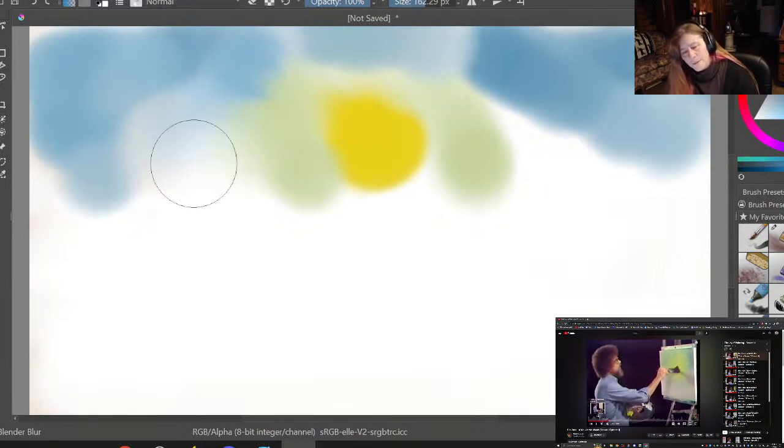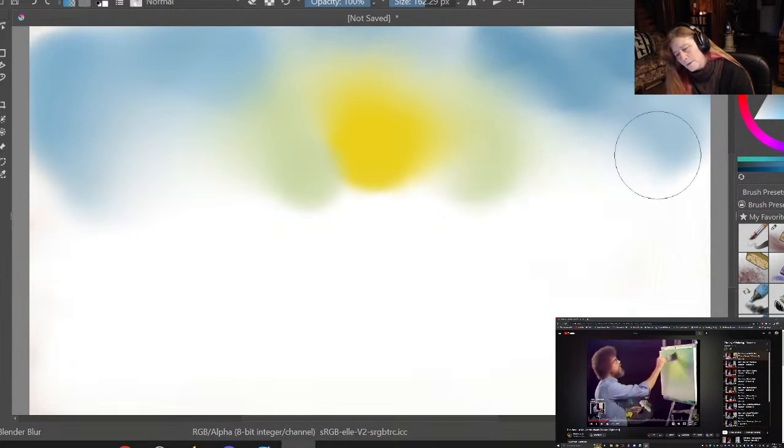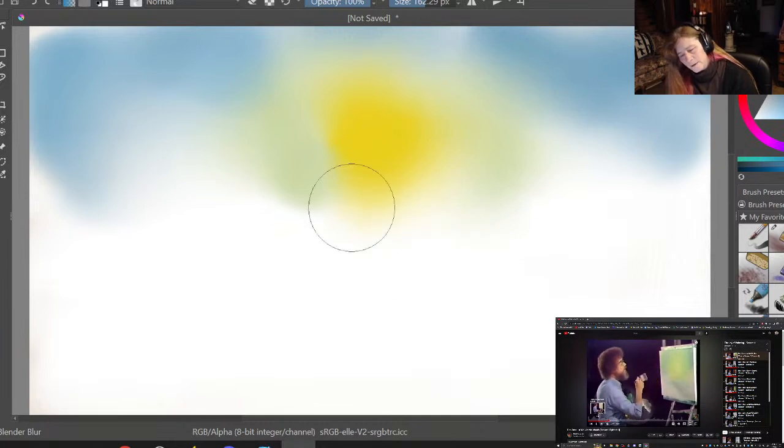I'm blending just a little. And we'll begin working outward. There. By now, maybe you have recognized some of the equipment we're using as something you've seen before.